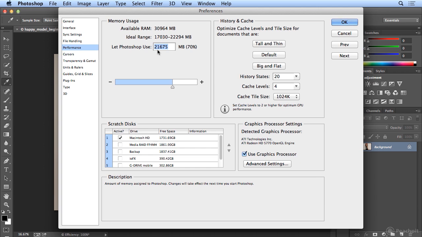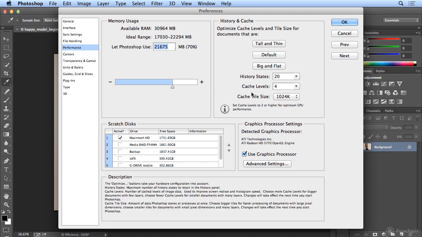Now that's way above and beyond what most people on the planet would have. I recommend a minimum of 4 gigs of RAM to run Photoshop. 8 is better. If you do any 3D or video editing, 8 is the minimum. 16 is better. The machine I'm on here in our recording studio also does the recordings for Premiere and After Effects, and for video editors, 32 gigabytes is the bare minimum. 16 actually is bare minimum. 32 is preferred. More is better.